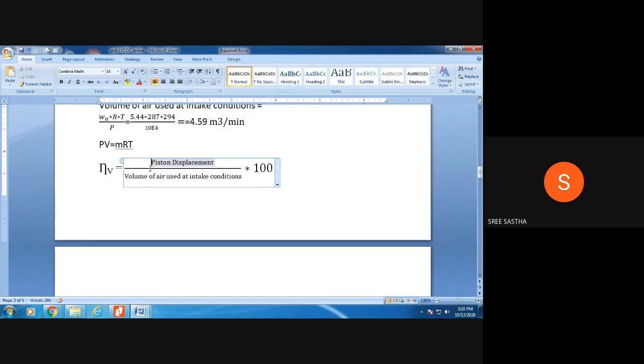Okay, always in volumetric efficiency, volume of air only will be coming on top. Mistakenly, I have typed wrongly. So please correct it. Don't repeat this mistake. It is 60.23%, the previous mistake. Okay, you should not change the numerator and denominator. Let me correct.